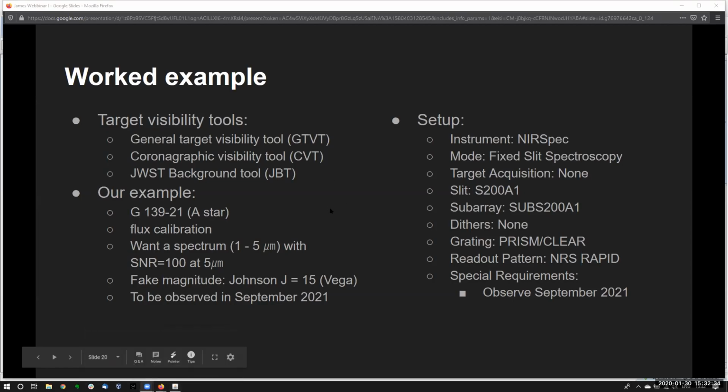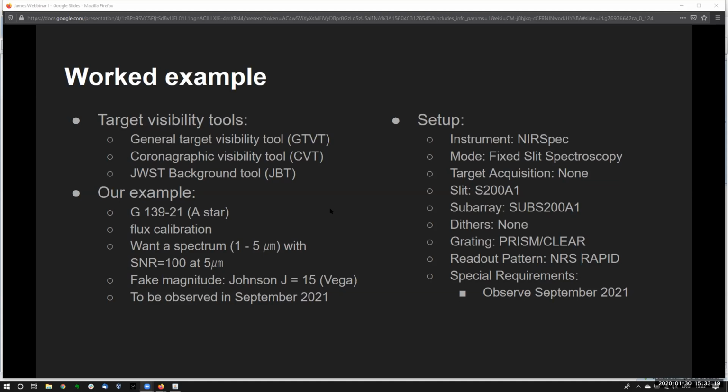Okay, so basically now you've had an overview of the instrument, we want to quickly go through and give you a really simple example. So the first thing you're going to need before filling out the APT and the ETC is you're going to need some science. Once you've got this, the first thing you need to do is make sure you can observe it. So as Loic said, most targets will have 2 regions, but if for some reason you have some special requirements about when things need to be observed, you really need to check whether they can be observed. So this is done with these tools, and again, all the information about these tools is on the JWST website. There's even a background tool, so if you're doing some extragalactic stuff, you might need to worry more about your backgrounds.